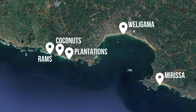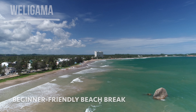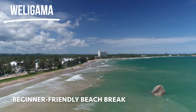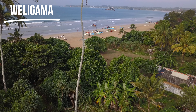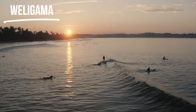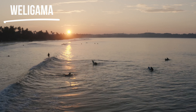First up, the waves. Starting off in the main town in the area, Weligama, which is actually next to Midagama. It's a long crescent-shaped bay, it's got peaks that are wicked for beginner surfers. On bigger days it can also be good for intermediate and advanced surfers. Right on the sand you've got any number of surf schools where you can hire cheap surfboards. If you're a beginner or learning to surf, Weligama is probably one of the best places to do it in Sri Lanka.